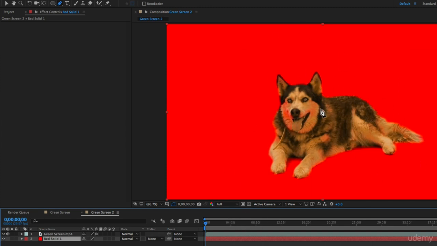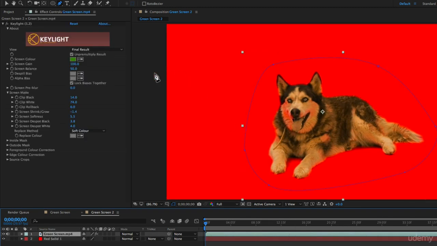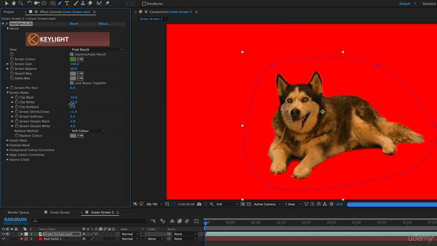You'll also notice that we have some red shining through our pup. And this is important to look at because this allows us to, again, play with our settings to make sure that we're not having any white spots that are being clipped. So if I drag down the white even more, we see that now we don't have any of those red spots coming through. Cool, so that's how you remove the background.